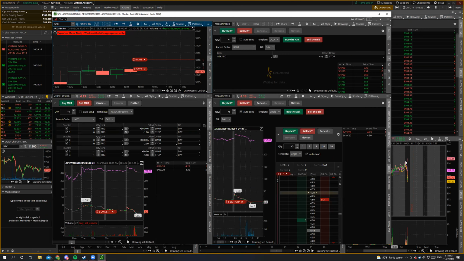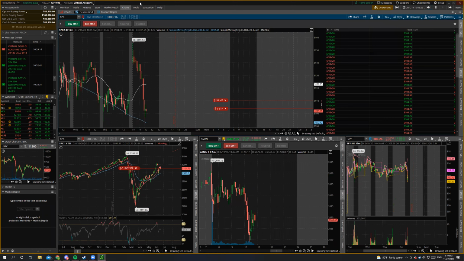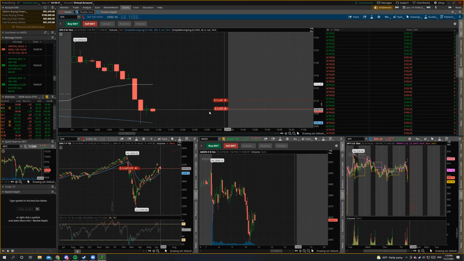Did it stop us out? Yeah, you see on the chart, there's already this little symbol right here. There's a bracket order that's waiting to either stop out or take profit right here.